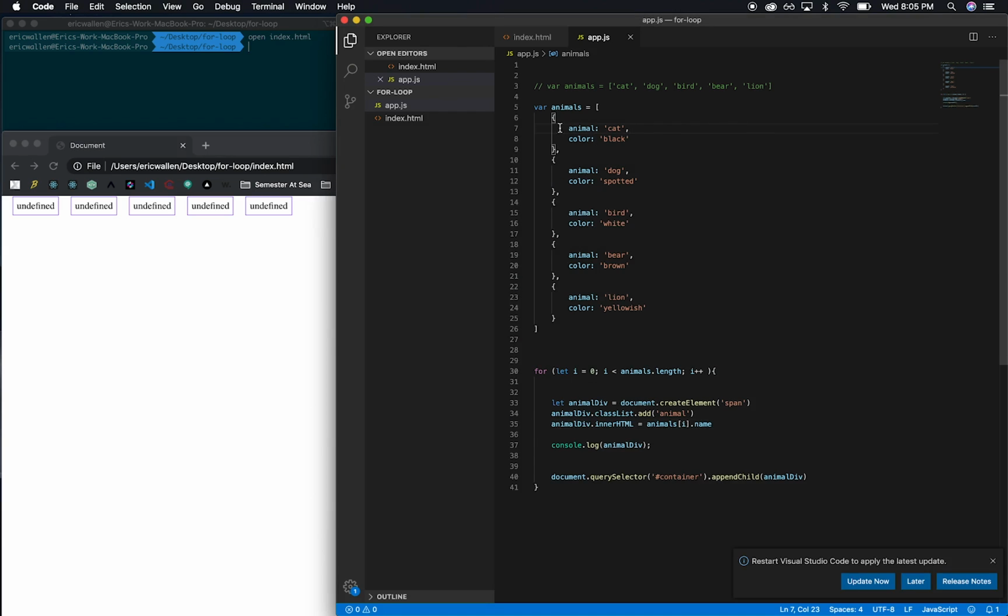No, I didn't put name. I meant put animal. Sorry, I could have put name. Let's put animals, animal. This actually should be a name, would be better. Or type. We're using the word animal too much, which is the main reason I'm changing this. I could just put animal down here right now and it would work, but let's change this because I think it'll be easier for your eyes. It doesn't bother me specifically, but I think it'll be better for the instructions. So I'm going to say type, and down here, I'm going to say type. Okay, now it'll work.